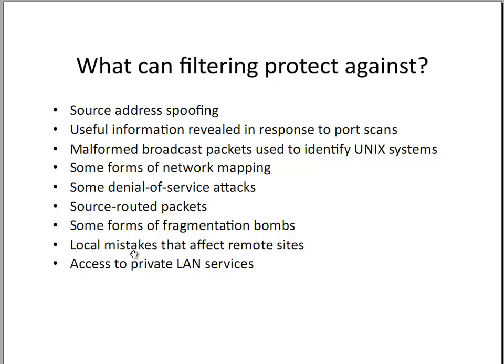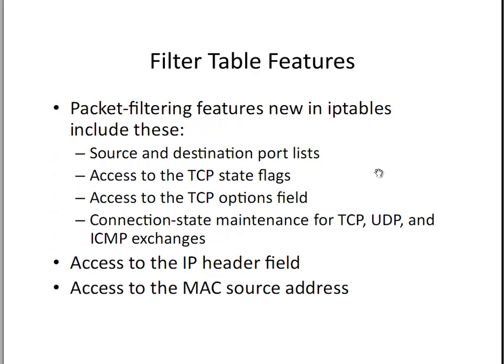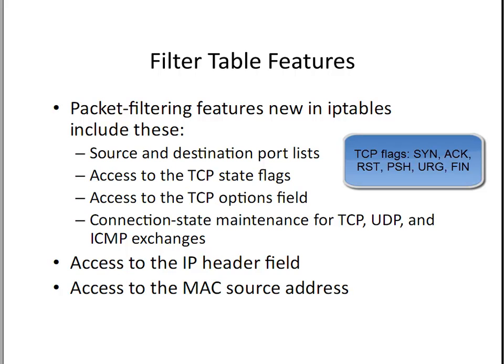It can also protect against local mistakes that may affect a remote site, and it can control access to private LAN services. IPTables now comes with new features with respect to packet filtering, including the ability to use source and destination port lists. It gives access to the TCP state flags: SYN, ACK, reset, push, urgent, fin, and so on. Access to the TCP options field.